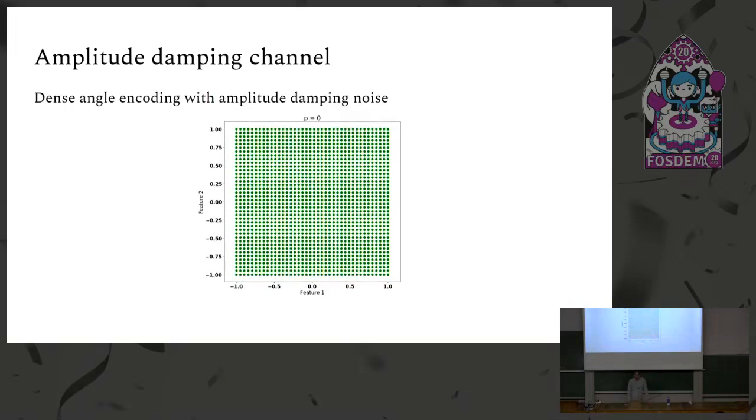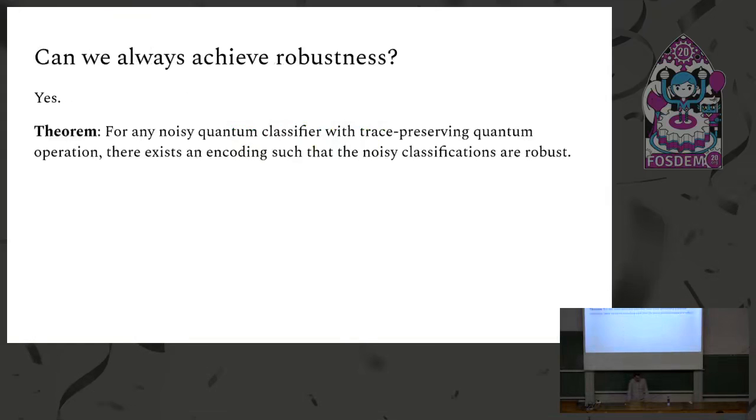Now I want to show the same example, but with a different data encoding. This is now the dense angle encoding, which we defined previously. And here, as we increase the strength of the channel, you can see that you still get misclassified points, but it's a different set than what we saw with the previous encoding. As I keep increasing the strength of the channel, it saturates. So again, same behavior, but the interesting and crucial thing is that this is a different set of points. So the robustness of the classifier really depends on the underlying data encoding, as well as the learnability.